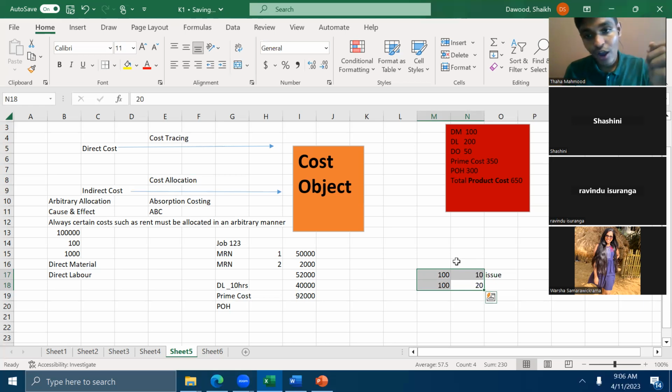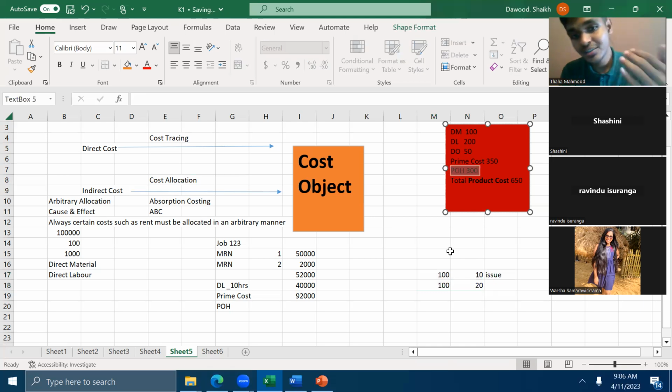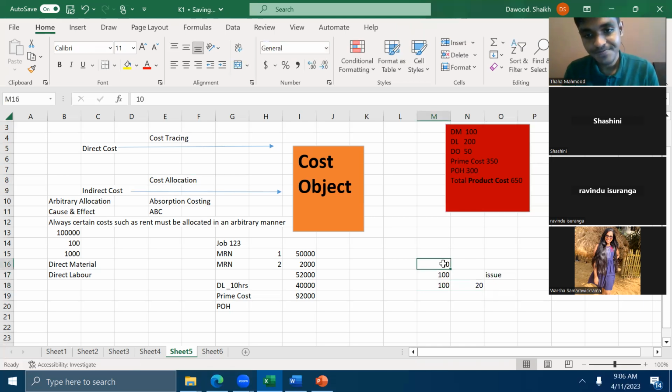We can't do that. And also, how do we charge a price if we do not know how much a product costed on a particular date? If you do not know how much a product costed, because we do not have actual information on that day with regards to production overhead costs, how do we charge a price for those inventories? Likewise, there is a time gap between when we actually require overhead information and when we receive them. Because of that, we are going to work with budgeted information.